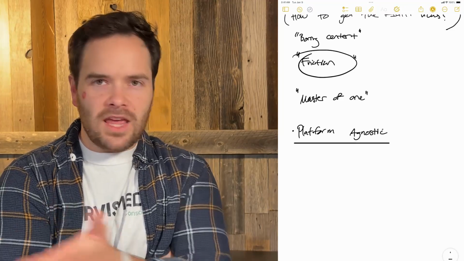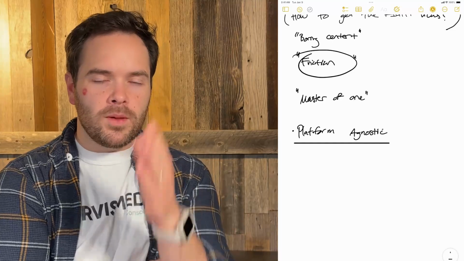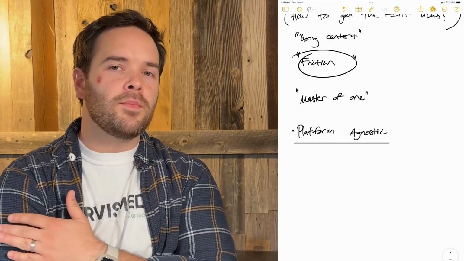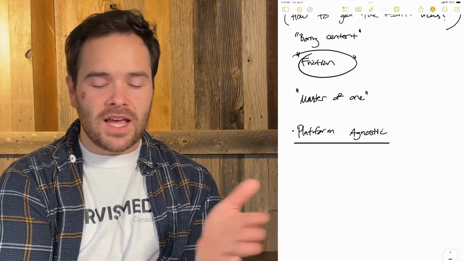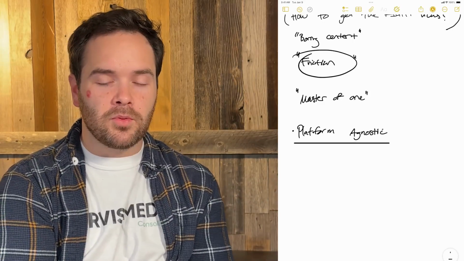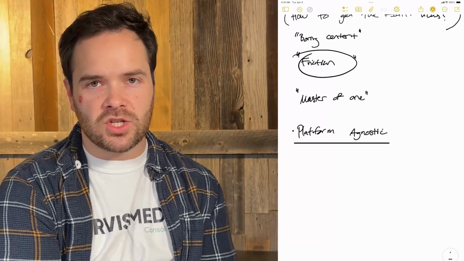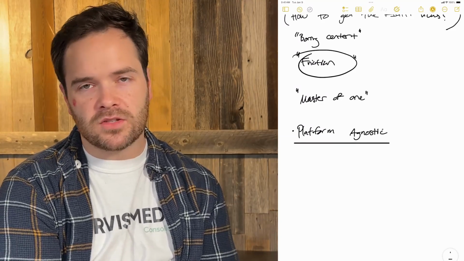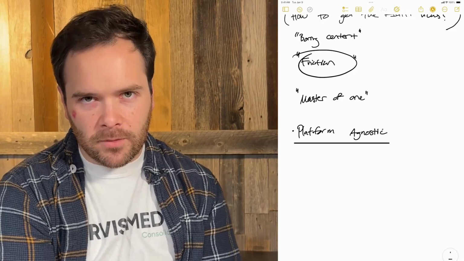Like, we don't want to forsake that, because it doesn't really take us a lot of time to post to more platforms. We make the content for the audience, we post it to all the platforms, because it doesn't matter which platform's bigger for us. It just matters that it has people that we can help, and all of these platforms potentially have the right kinds of buyers or sellers for your market that you would benefit from working with. So be platform agnostic.